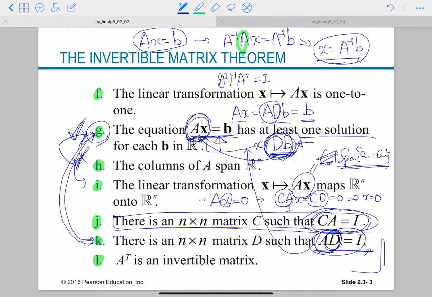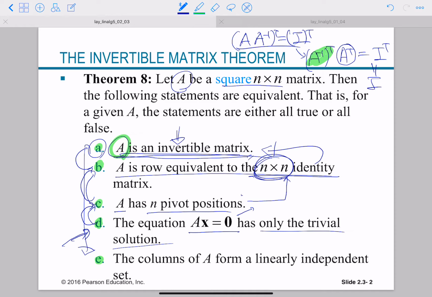Okay, so I didn't give any overview or the intuition about this really long and big theorem, but let's just discuss briefly the intuition, or the main point, of this theorem. We partly discussed some of these already. If we are given a square matrix, and that square matrix is invertible, then it satisfies virtually all the conditions that we studied.